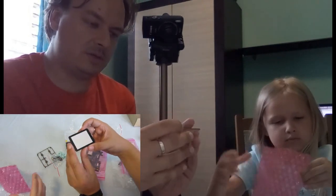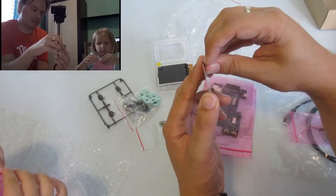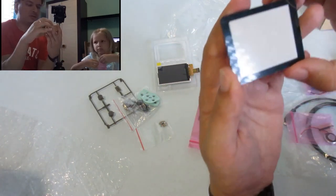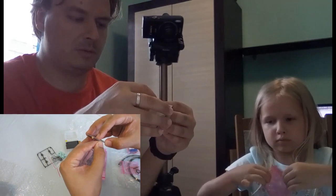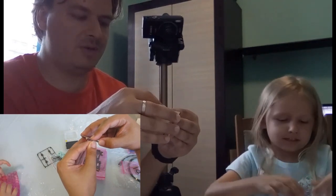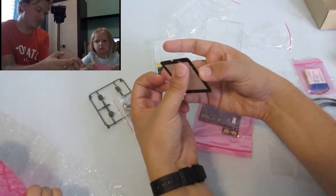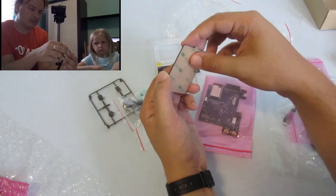Now, I was looking at how to do this. This is the screen protector. There's an outer bit of screen protection which you should start to peel off, but not take off all the way. Ah, here we go. So this is the outer protection, but I've only just pulled this up and squished it off so I'll be able to easily take it off when we're finished, because I don't want fingerprints on the top.